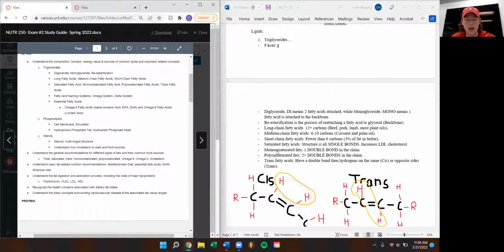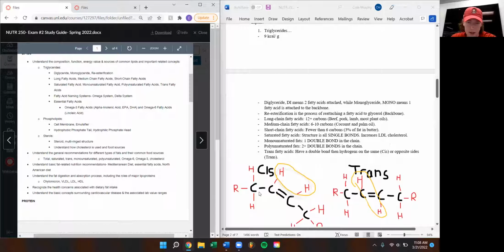Whereas the unsaturated, those are going to have the double bonds. So mono, again, is just 1. So a monounsaturated fat is going to have 1 double bond in the chain. Then poly, so you can kind of look at it like a monomer and a polymer. There are multiple monomers in a polymer. So a polymer is going to be more double bonds than a monomer. And a polyunsaturated fat is just 2 or more double bonds in the chain. And those are unsaturated because they're going to be a lot harder to stack. As you can see with my beautiful drawing down here, it's going to be hard to stack multiple chains of that on top of each other to get it saturated. So it's going to be unsaturated.